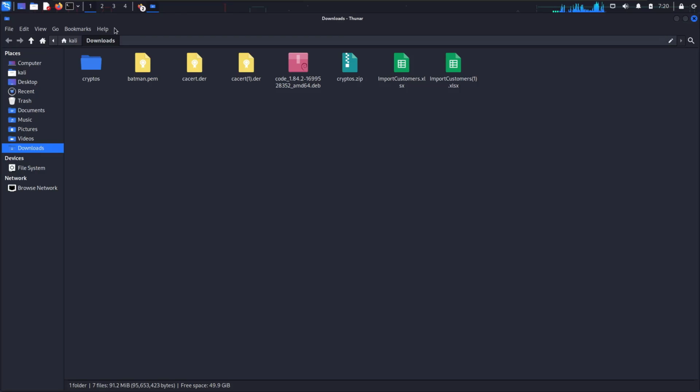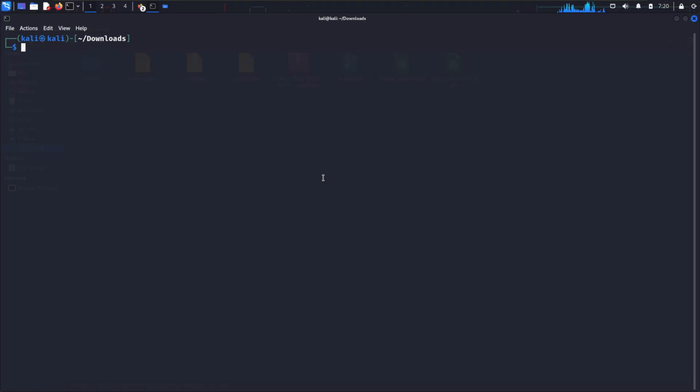And now over here, I'm going to open my terminal, wait for a few seconds, and I'm going to type ssh ubuntu@ and paste the IP address, and then we need to specify -i, and then we'll provide the private key, which is batman.pem.